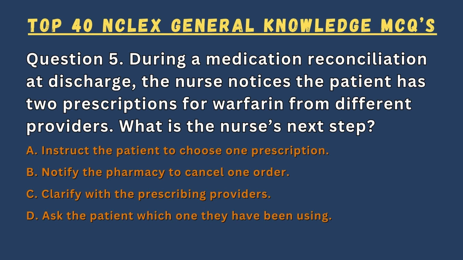Question 5. During a medication reconciliation at discharge, the nurse notices the patient has 2 prescriptions for warfarin from different providers. What is the nurse's next step? A. Instruct the patient to choose one prescription. B. Notify the pharmacy to cancel one order. C. Clarify with the prescribing providers. D. Ask the patient which one they have been using.